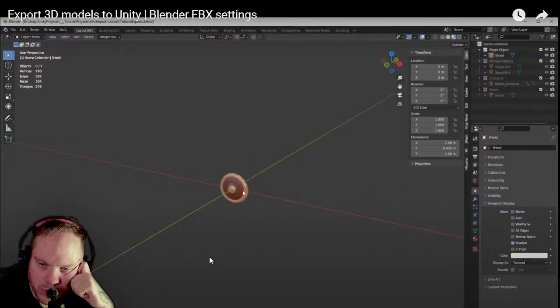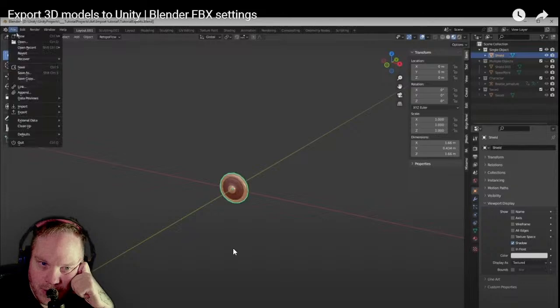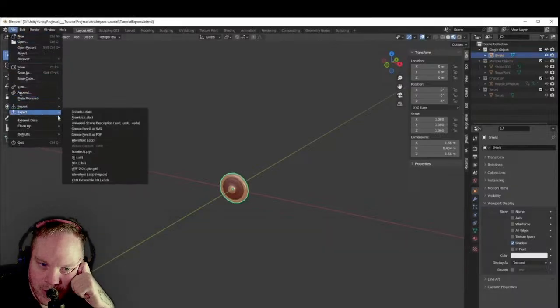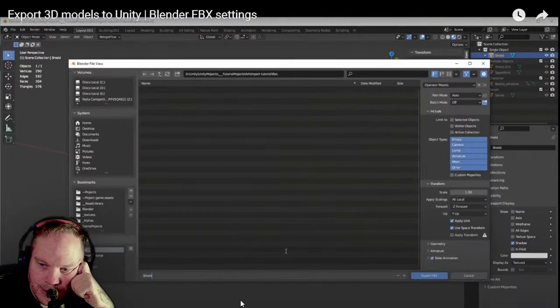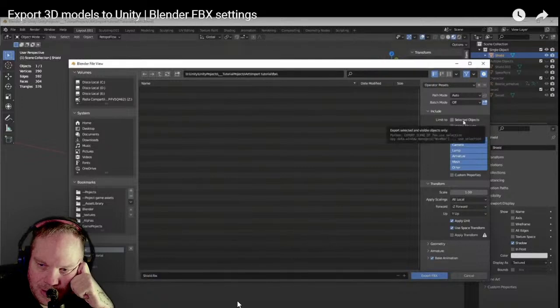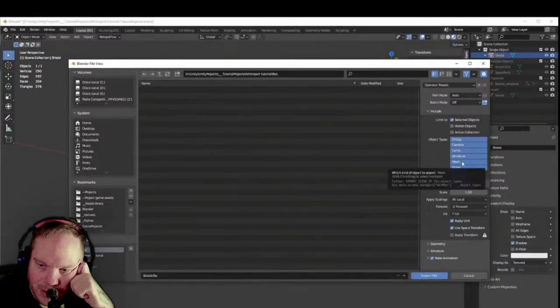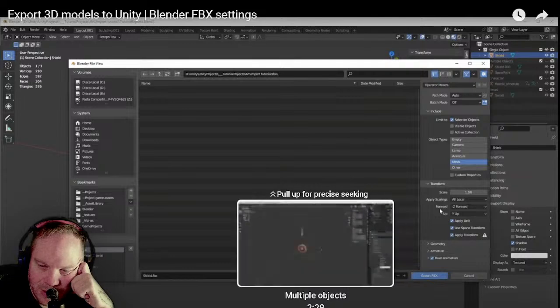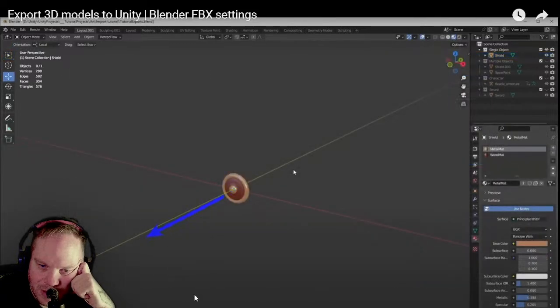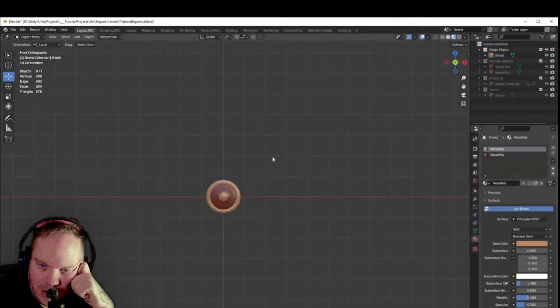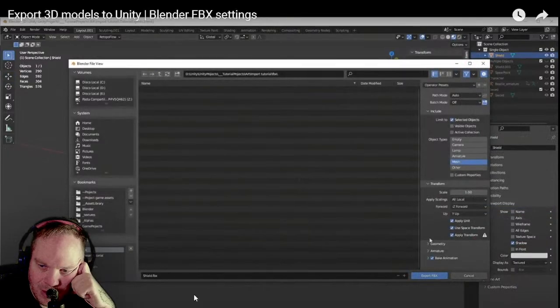The model. Make sure the object is selected, go into File, Export, and choose FBX. Turn on selected objects to export only the selected objects. Then click on Mesh to make sure you are exporting only meshes. Under Transform, select Apply Transform. This will fix the scale and rotations from the models inside Unity. If your object is facing Blender's front camera, you don't need to change the Z-forwards direction. You can deselect Bake Animations if you have animations you don't want to export. You can leave the other options as they are.